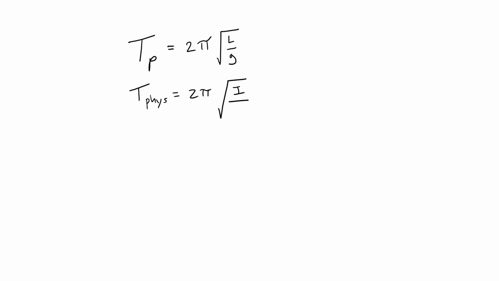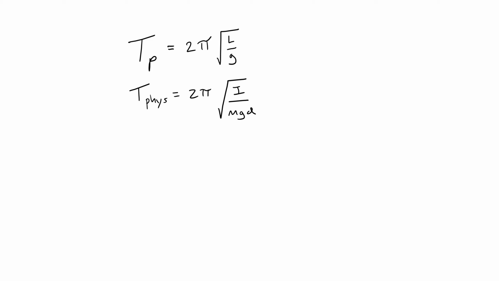Okay, so in this video, we learned 3 equations. The first is that the period for a simple pendulum is equal to 2 pi times the square root of the length of that pendulum divided by g, which is the acceleration due to gravity or gravitational field strength, depending on how nerdy you want to go with it. The other period that we learned was the period of a physical pendulum. And that is 2 pi times the square root of the moment of inertia I divided by mgd, where d is the distance between the point of rotation and the center of mass.